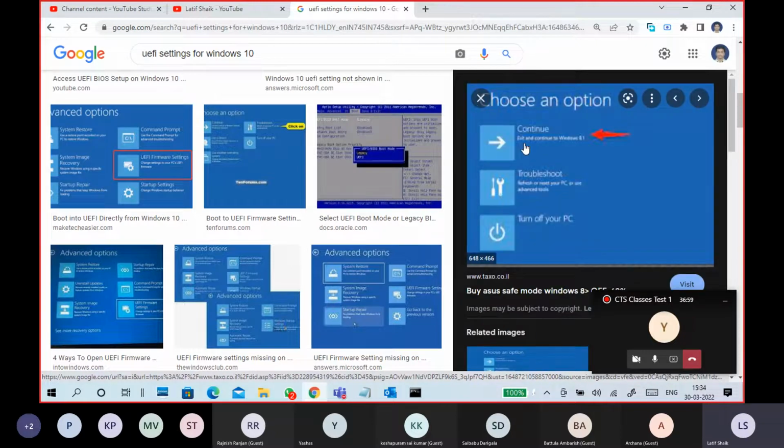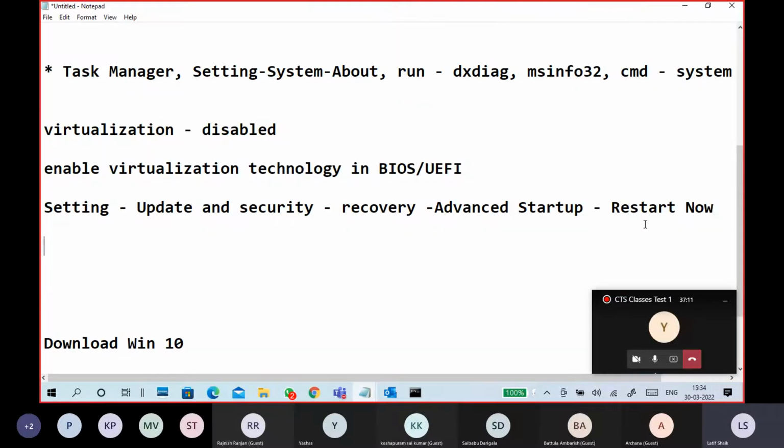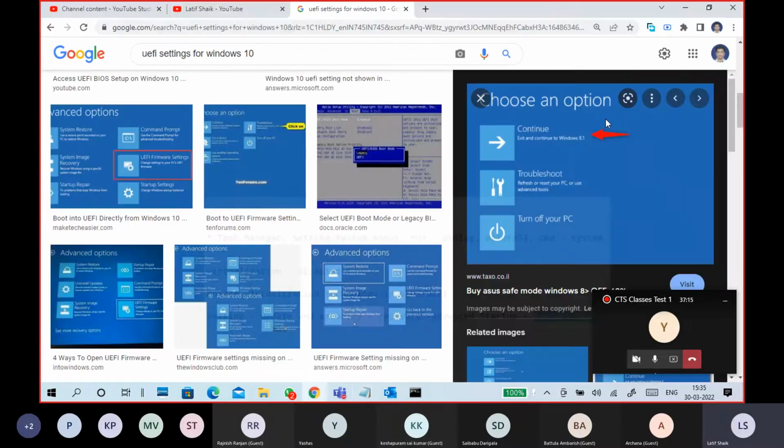This is the correct one: Continue, exit and continue to Windows, like it's showing, right? Troubleshoot, Turn off your PC. This is the first option. When you click on this restart, guys, understand? Yes, okay, it will go to this first screen.